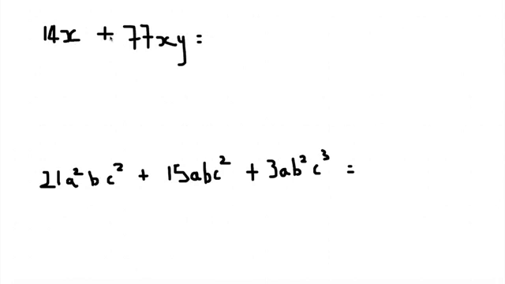we'll start with 14x plus 77xy. Now, if you look at the numbers first of all, what is a common factor of both 14 and 77? Now, there is in this one only one really but you always go for the highest common factor. So, in this one, as I say there's only one, you can tell it is 7. So, if I just write that down there.